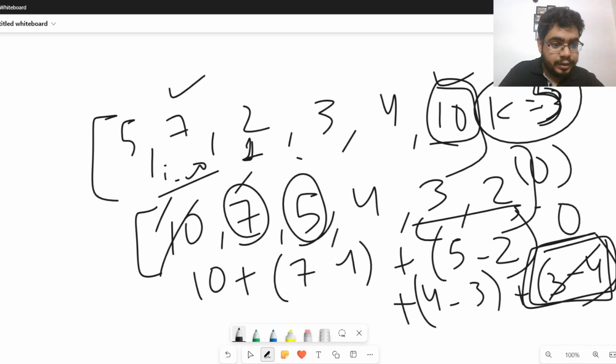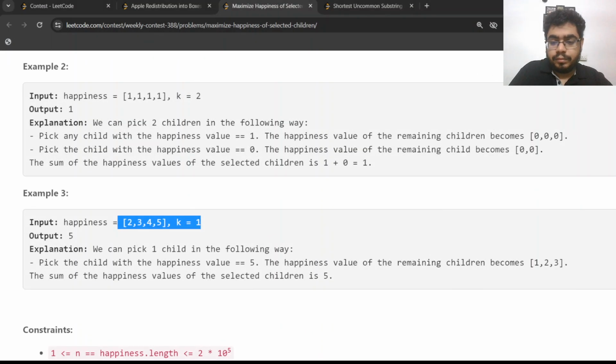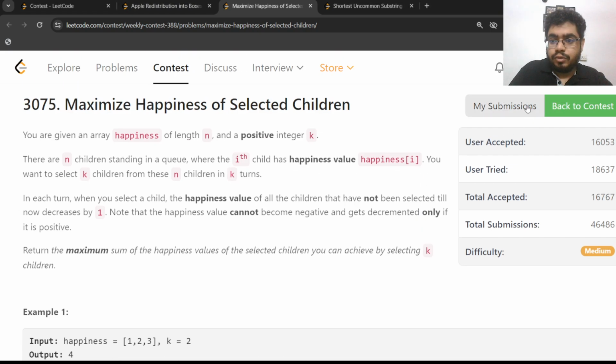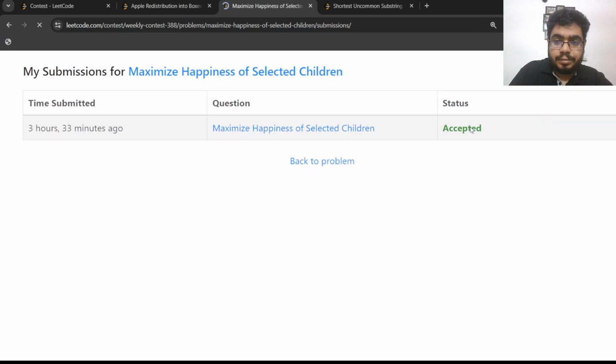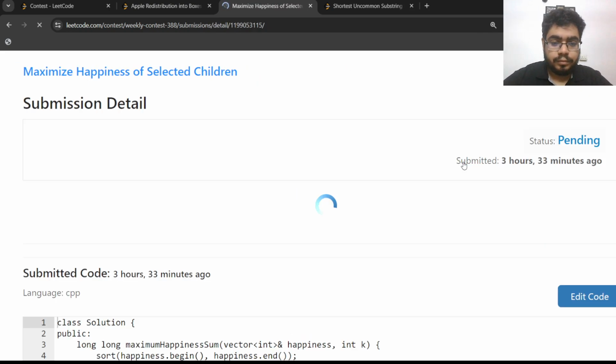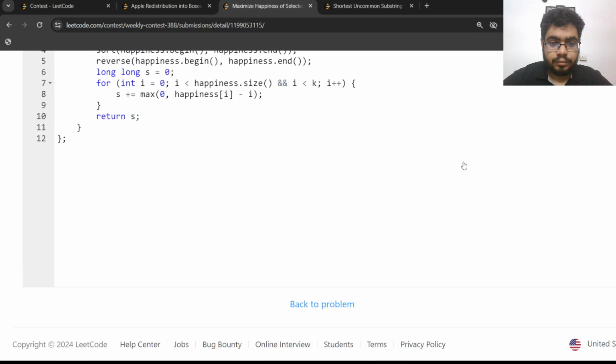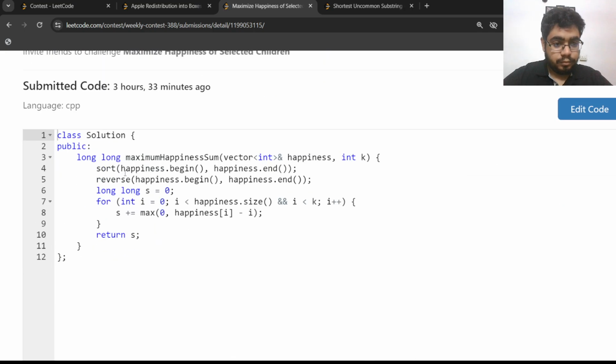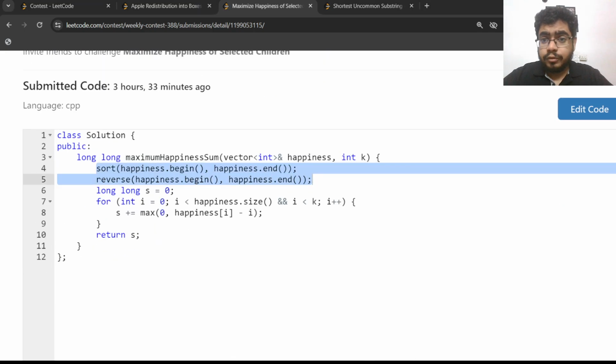Okay, so let's get into the code again. Sort the array and reverse it, or if you wanted, you could have used rbegin and rend to get the reverse order.